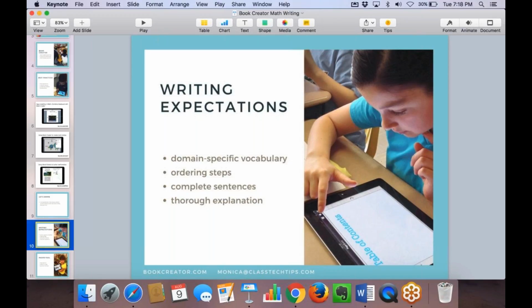And pushing students to give thorough explanations as writers when they're working collaboratively or peer editing, depending on the level and the unit you're working on, can really help push them to give a more thorough explanation.